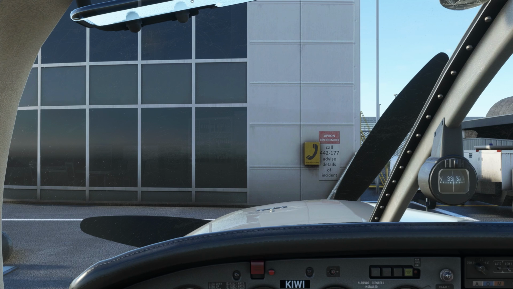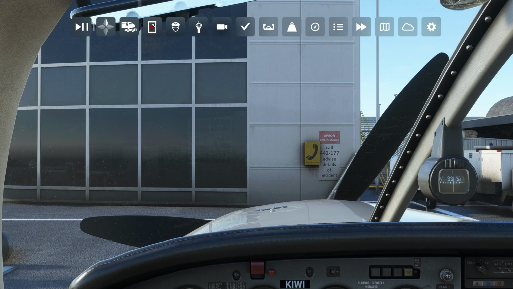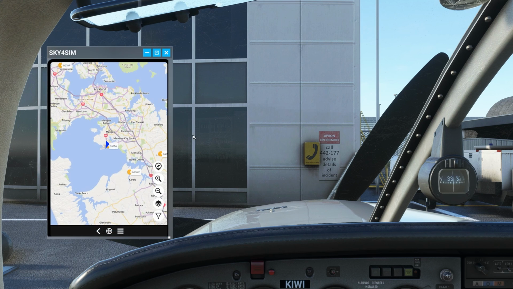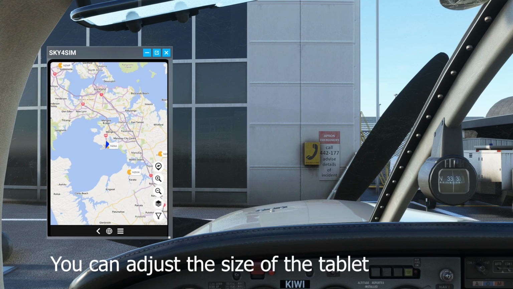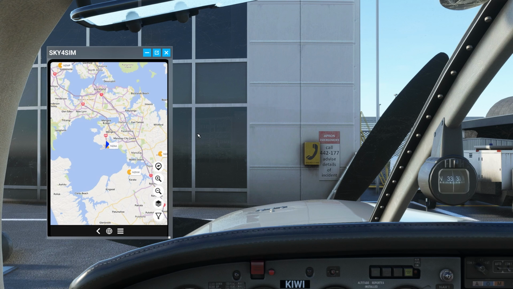Let me go ahead and bring it up here. There's a little bit of installation that you do need to do, so make sure you follow the instructions to get this set up properly. There's a little program that runs in the background when you are flying just to help this app work, so just be aware of that. The other thing I want to mention straight up front is that this is compatible with virtual reality. So if you've got a VR headset, get into this. It's going to give you heaps of really great information as you get into your flight.